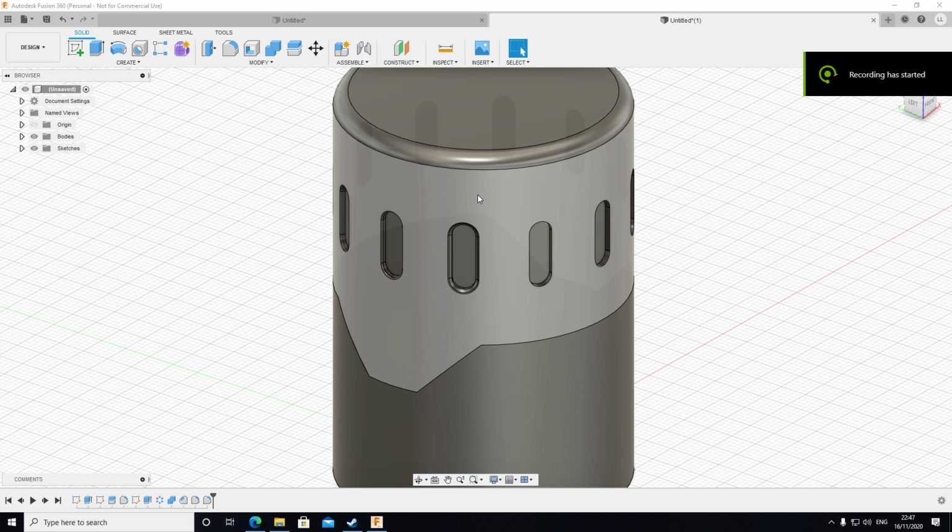Hey guys, so the question today is, should you use Fusion 360 for hard surface modelling? And I'm going to give you the answer straight away. Do you like cleaning up your bedroom? Because if you do want to use it for game assets, you will be doing a lot of cleaning.